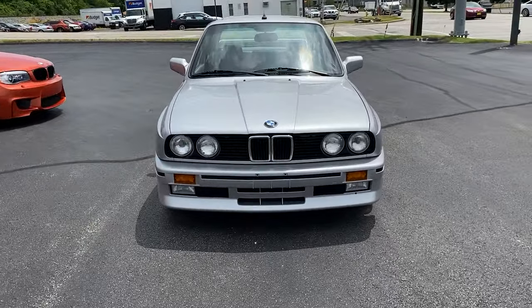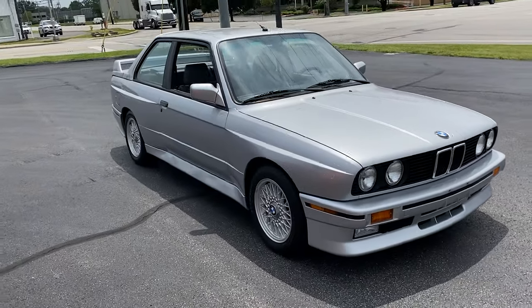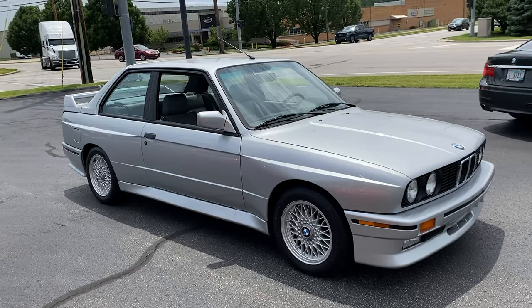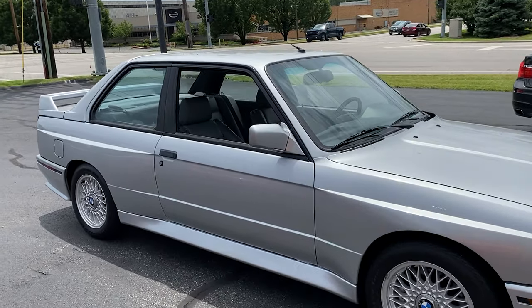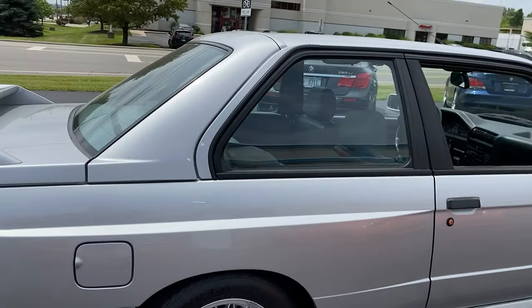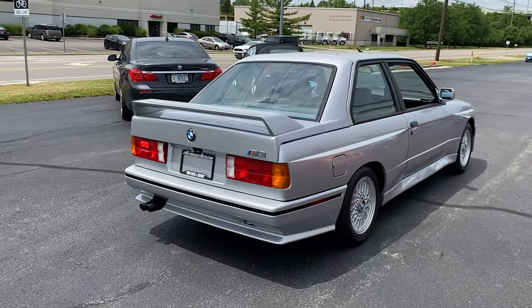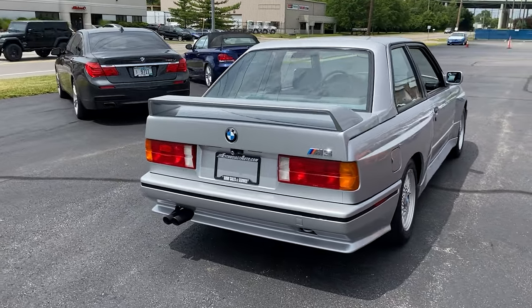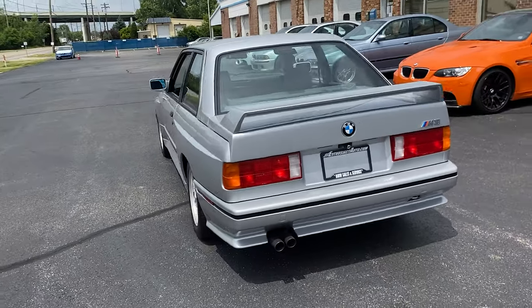No different than the feedback we're going to receive from the owner of this 1990 M3 — the new owner, the new enthusiast. That will be the fourth owner of this car. It has lived the majority of its life in Louisville, Kentucky, and the majority of the mileage and time was logged in the Kentucky region. Thankfully it was done during beautiful days — no salt, no oxidation, no corrosion, no rust anywhere on this car.